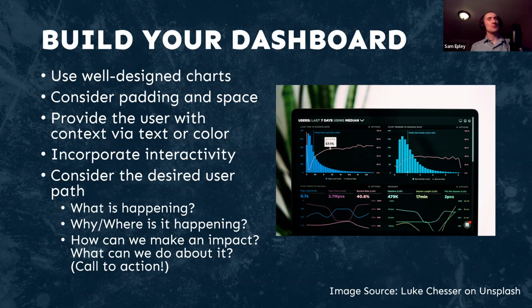And I want to spend a little bit of time here talking about the user path. So whenever I'm working through a dashboard, whether it be for fun, for Tableau Public, or for work for a client, what I'm trying to evaluate as I'm going through a dashboard design process is when someone comes to a dashboard, it's not because they like looking at a pretty picture necessarily, or a pretty dashboard. They're generally coming to this dashboard to get information and to be able to make decisions. So if we've done a good job on the front end of understanding our audience, then we know from a general sense what are the things that they care about.